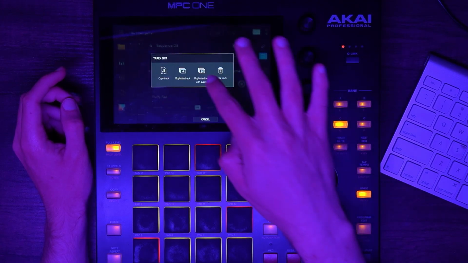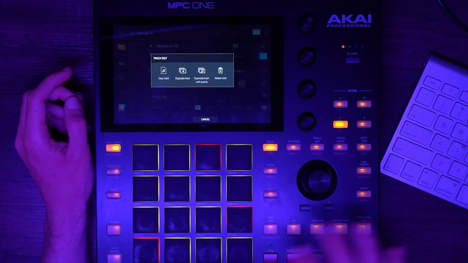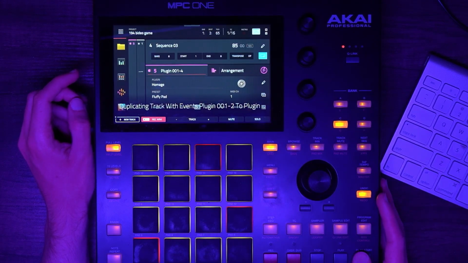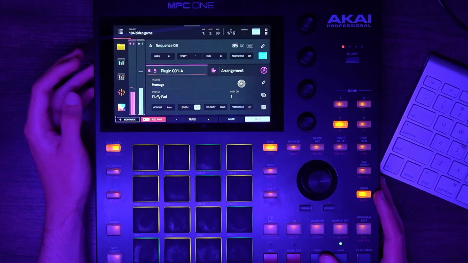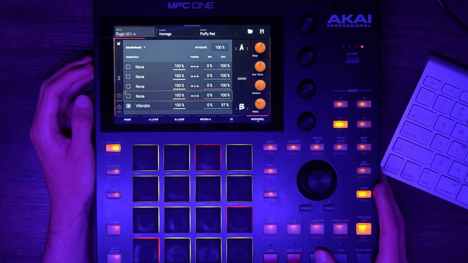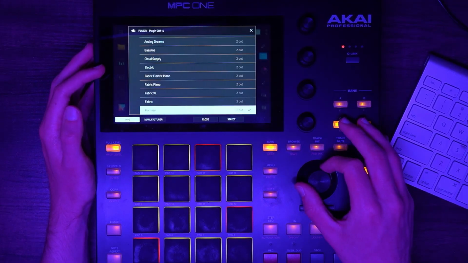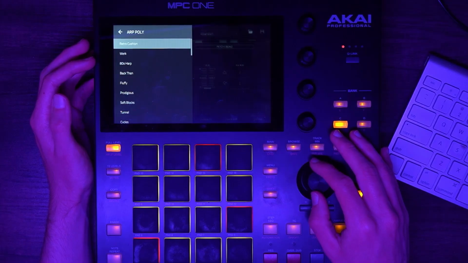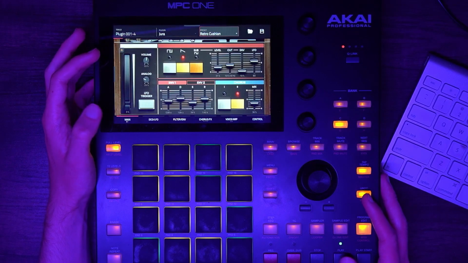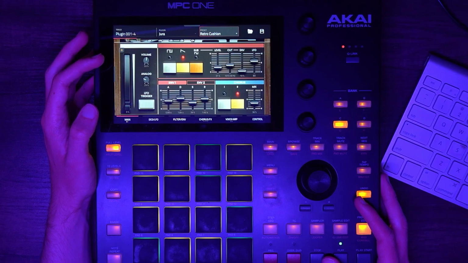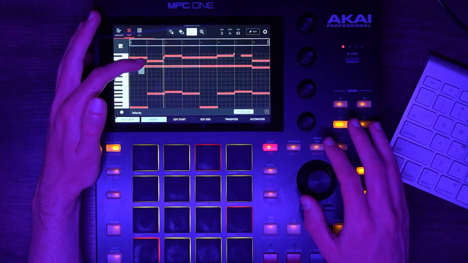So let's duplicate this with events so I can harvest at least some of the chords. Very loud. And then I think I need to actually switch out this synth. So what I'm looking for is something fast and arpy. That's kind of awesome. Okay, that was an accident, but that's kind of a vibe.